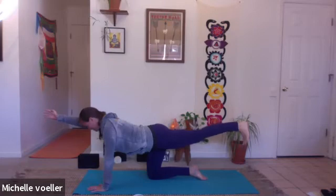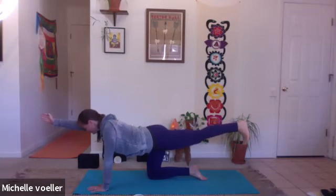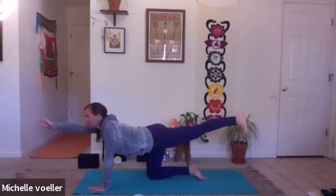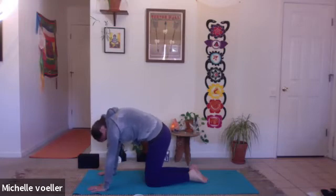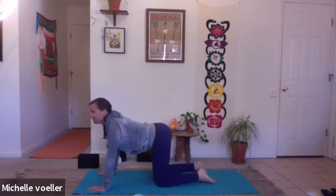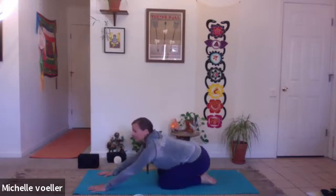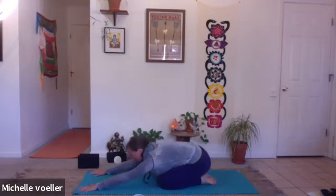Keeping the vision slightly down and forward, neck is long. Breathe. One more breath, reaching the energy through. And release, cat stretch. And center. And this time, one more bow, straight back for a child's pose, aligning the hips and up and down the spine evenly. Take a few breaths.